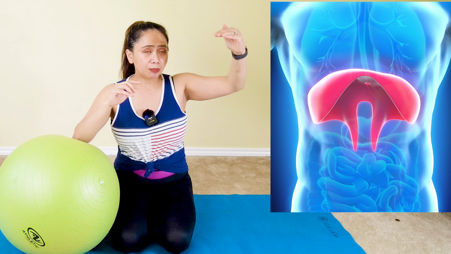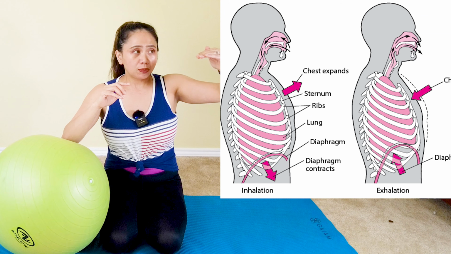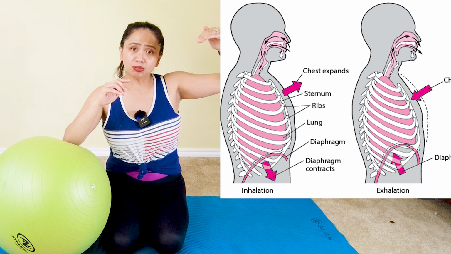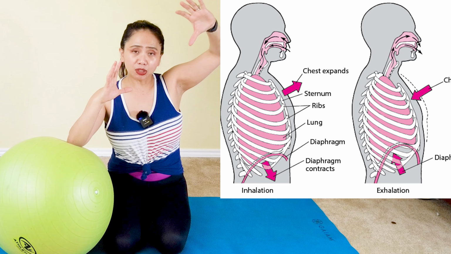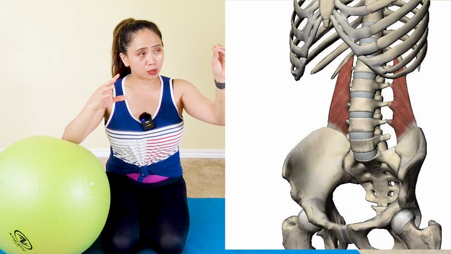It should be depressing as you inhale. As you exhale, you should be able to go back to your dome shape, and then your rib cage should be going down. Instead of flaring out, it should be flowing in. And then your quadratus lumborum, as I said, in your floating rib, it originates there, some muscles.